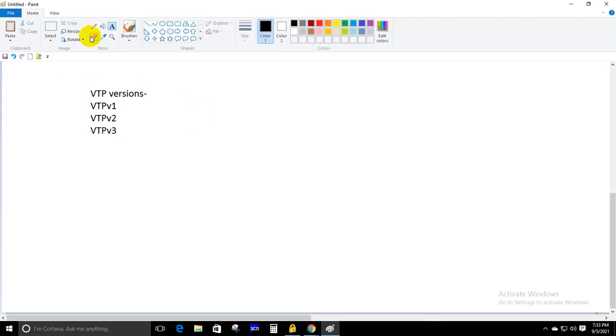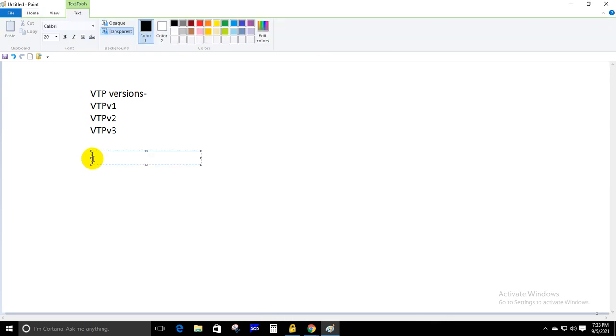And we have VTP modes. What are those modes?